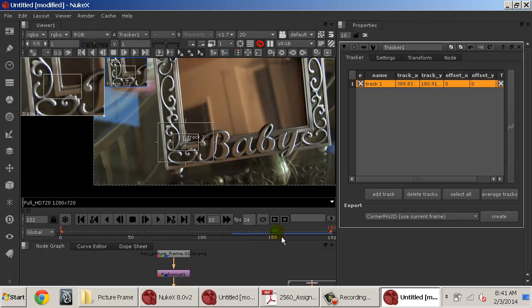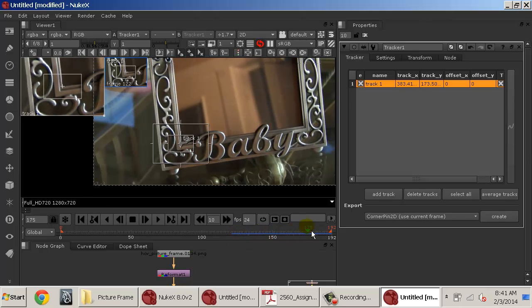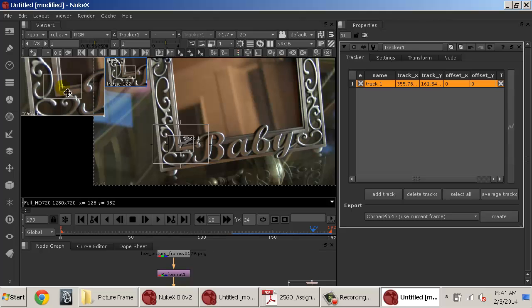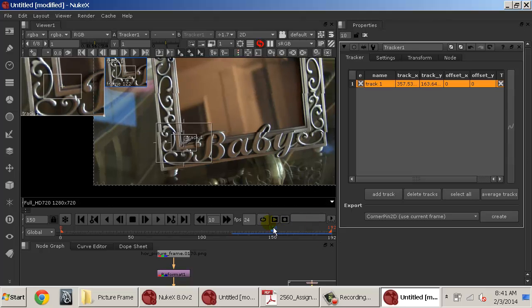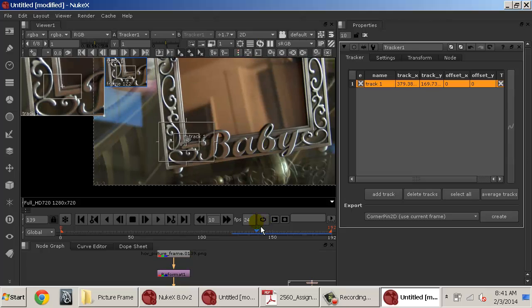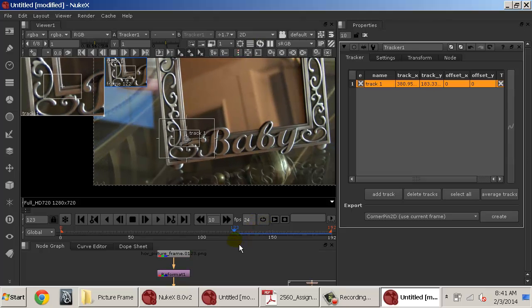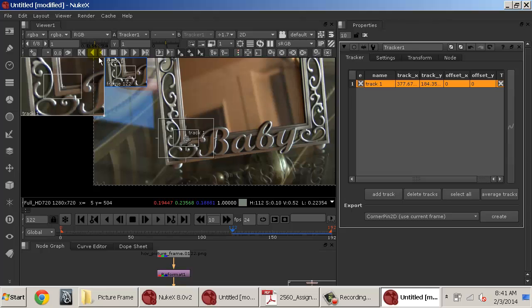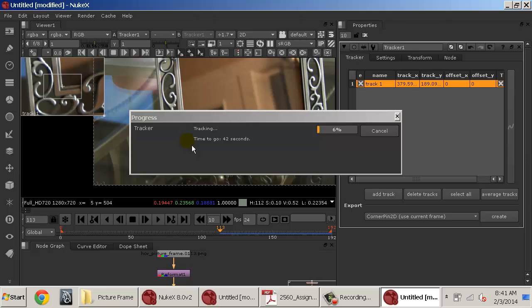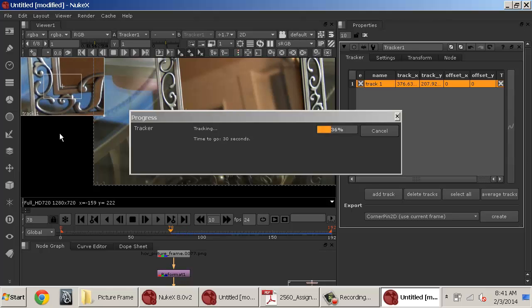So now that it tracked, I can click and drag in the blue area, and I can see if that little crosshair in the center is staying where I wanted it to. Okay, and it looks like it is. It looks like it's doing a good job. So let's go back to 122 and track the other way. Sometimes it helps to go in the center and track two different ways, rather than start at the beginning and track forward and let it go through the whole thing. You can see that it's come off slightly here. I'm not even too concerned about that. As long as it's not jumping, I can deal with it.